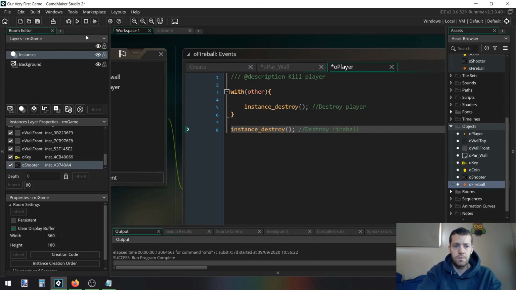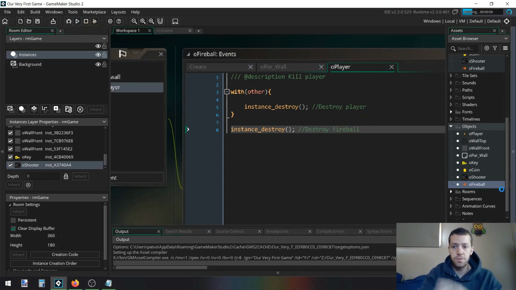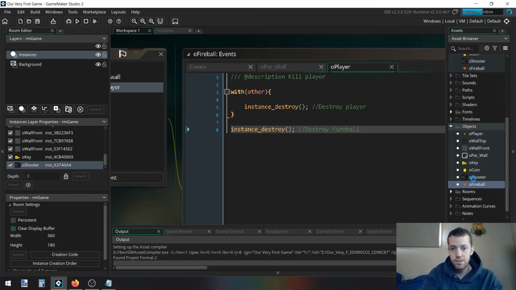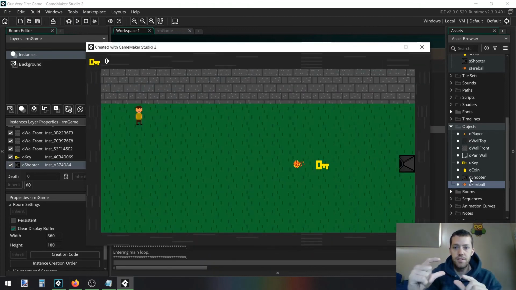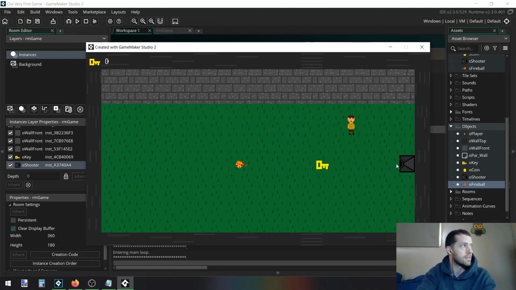It should work, but it might run into a little hiccup. Because we're shooting that fireball out of the shooter, and the shooter is a O power wall child, it might hit that right away and destroy itself. Oh no! So we've made sure that the fireball is far enough away that it doesn't shoot itself. So let's just see what happens if we walk in front of it. Boom! So now the player's dead.